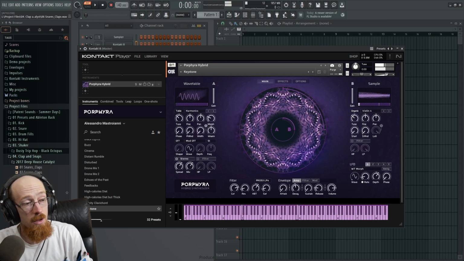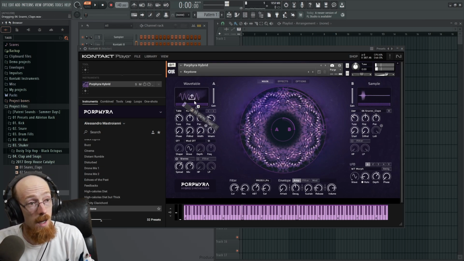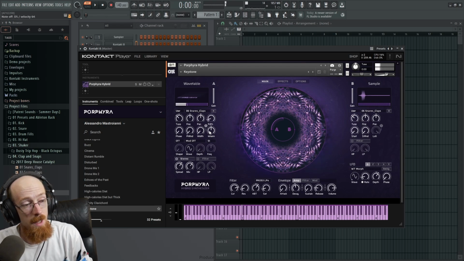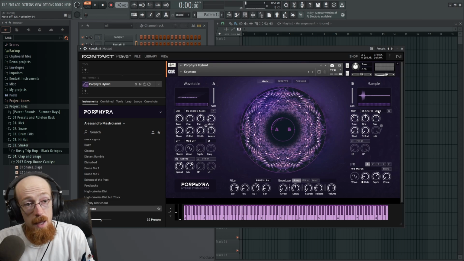And you can drag and drop your own sound. Say I want to use this sound as a sample. You could drag and drop it in. I could also do it on the wavetable, and then I can morph through this table. Go to the other side here. It'd be kind of nice if there was a normalization option that would bring it up. But yeah, so that's the samples in the two sides.